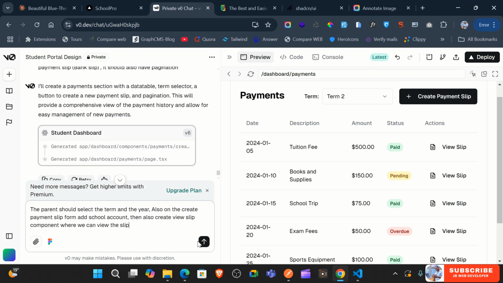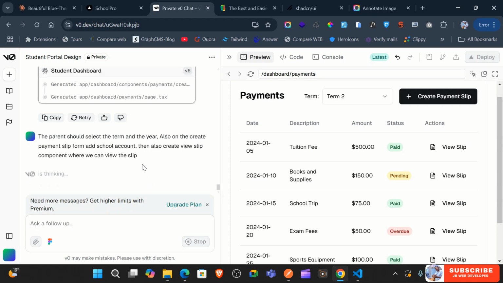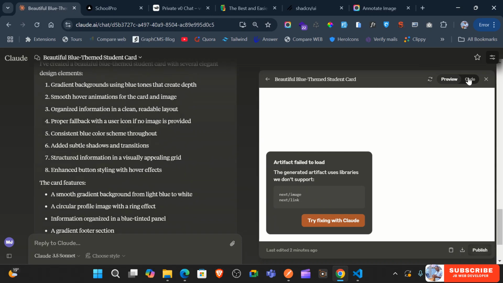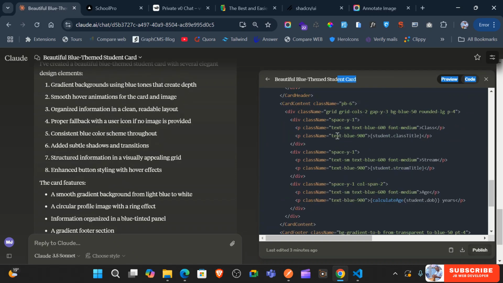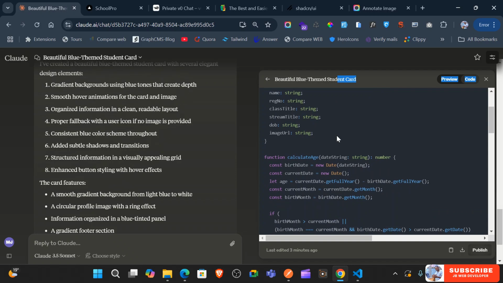Okay, let's just add these ones before we get them. This one, let's see if it changed the code here, the student card and everything.